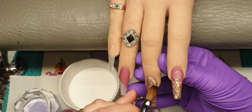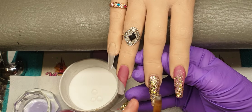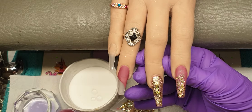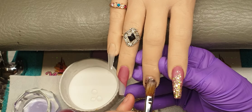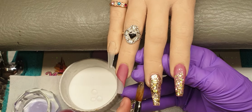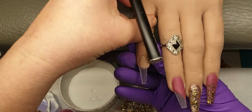Okay, once all that nail is covered, then I'll just let it set there, and then I will come in and cap it later once it's all dry. I'm just going to pat it down to make sure it all lies nice and flat so there's no sharp bit sticking up. Okay, so that's that one.